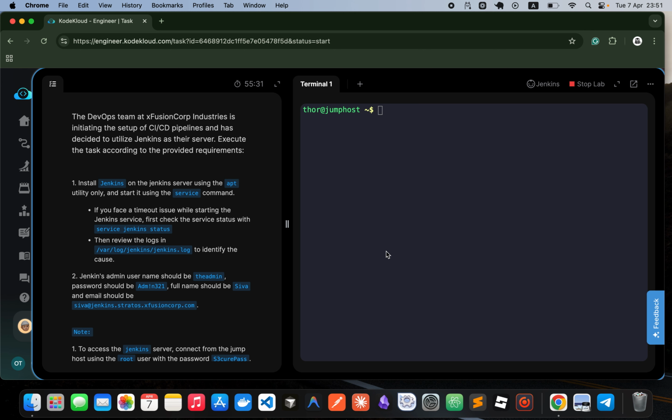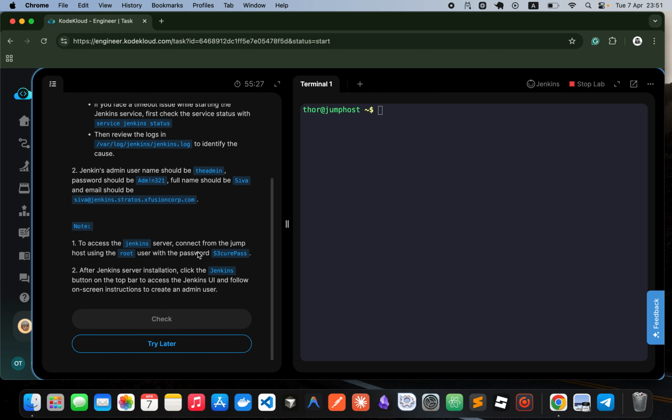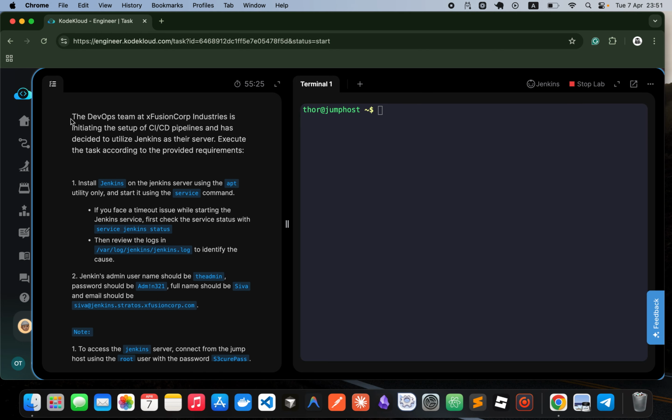Alright, so in this lab, we're gonna have to set up a Jenkins server. The developers team at Fusion Corp Industries is initiating the setup of the CI/CD pipelines and had decided to utilize Jenkins as their server.